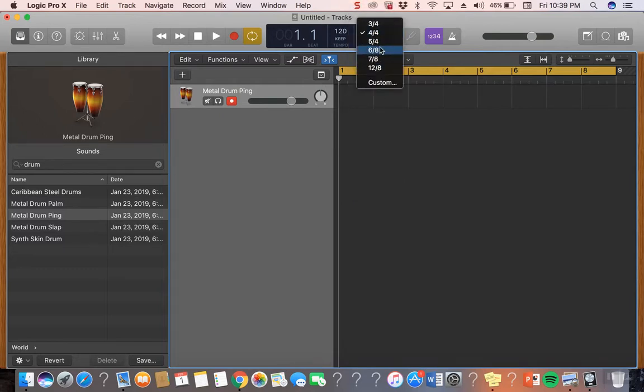And for these others, you have customize options. So you just click the highlighted area and put the numbers you want, or whatever selection they give you. So this button is to give you your count in. If you want it before you play, I find that definitely useful because I don't like playing something without knowing exactly when it's going to start. So I'm going to keep that there.